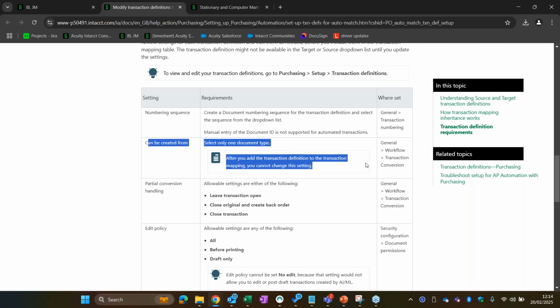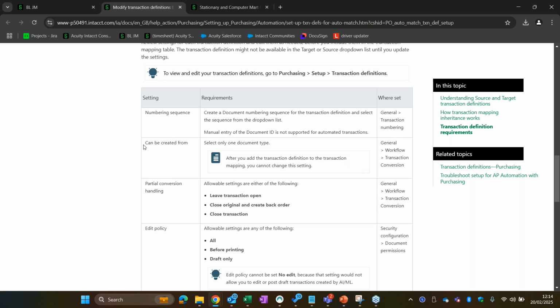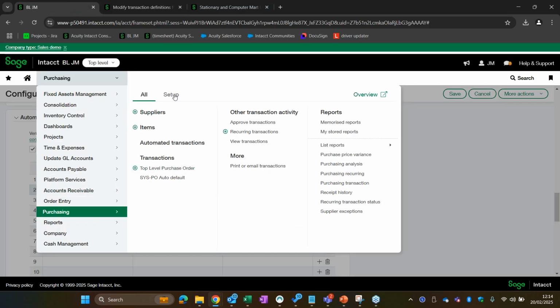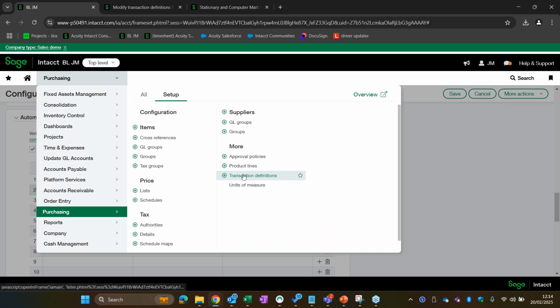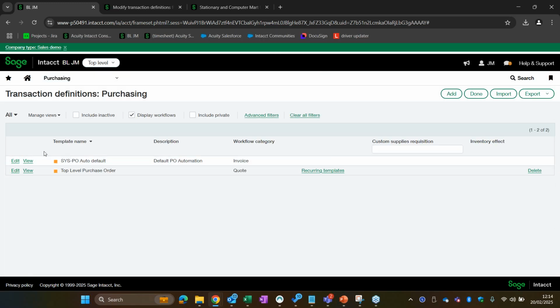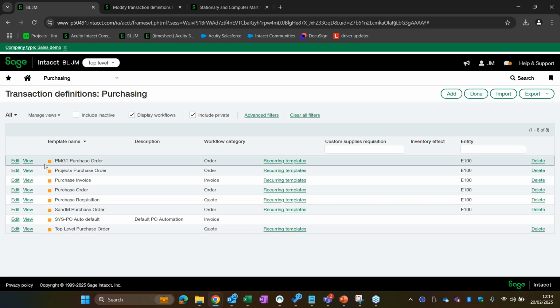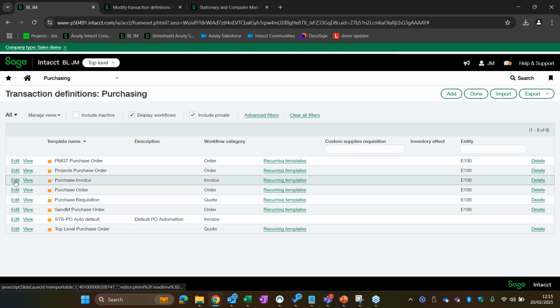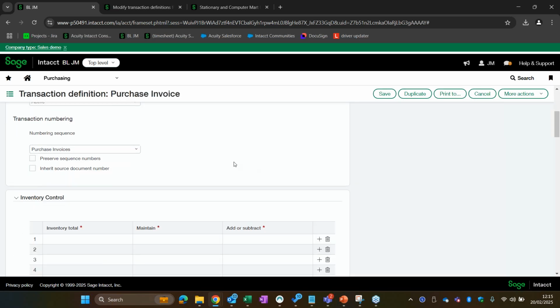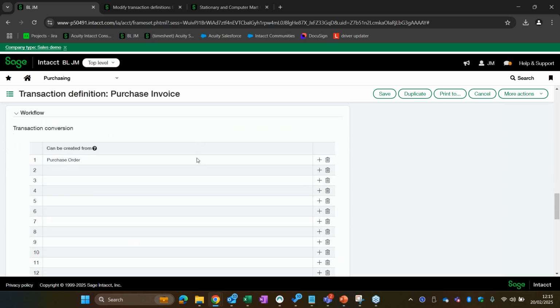The other restriction is making sure that the transaction definition can only be created off the basis of one document type. What I mean by that is if I go into setup and transaction definitions, and pick my purchase invoice, for example, and click edit, and scroll down to the section towards the bottom in this workflow piece, this is where I decide what I can create this transaction out of.